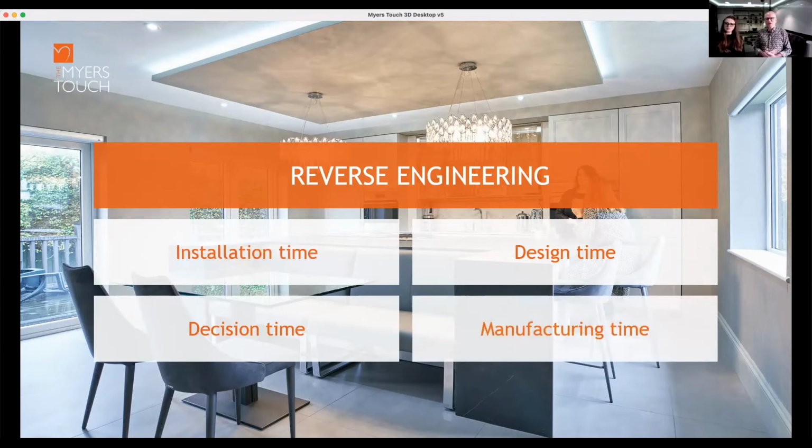Now, I've just touched on manufacturing time. If I go back two years, pre-coronavirus, I could get you a kitchen from Schmidt, a high-end German kitchen, in a laminate door finish and a few ranges of that in four weeks. Right now, the default standard time is 8 to 10 weeks. So we're literally talking two months more than it should take in normal situations. And some aspects of that are even worse with regard to lead times.